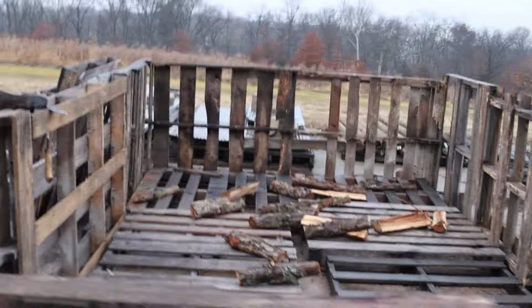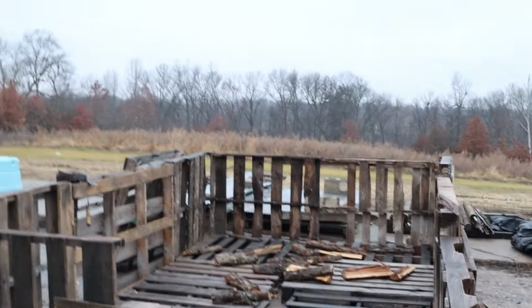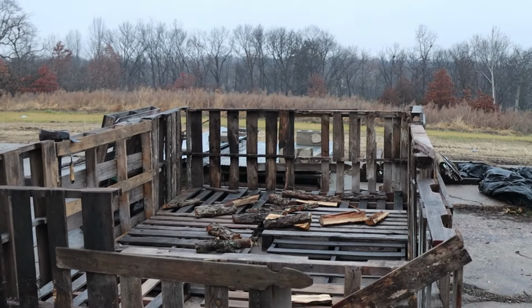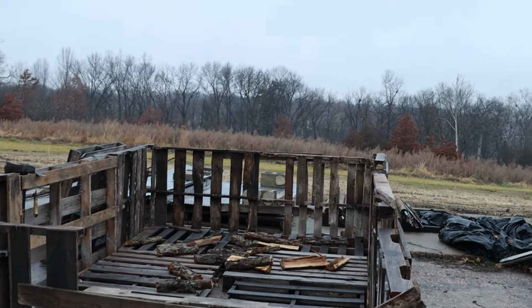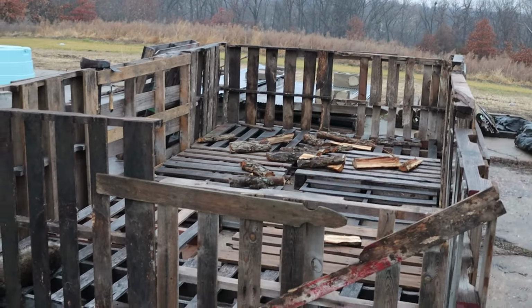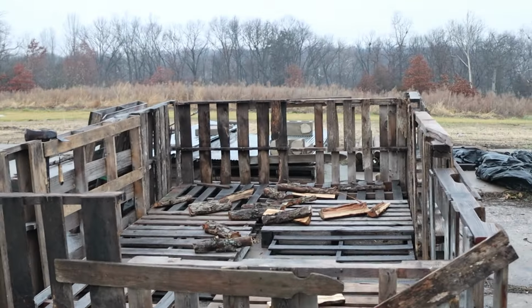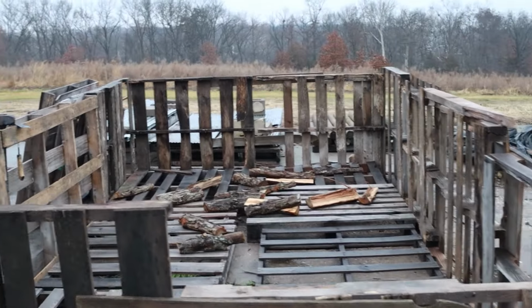I haven't measured this. I don't know exactly how big it is. I've used almost every pallet that I had except for three or four. I tried to get as much of the similar sized pallets on the side as I can. As you can see here, I kind of ran out, so I have a little bit lower pallets, but this is going to hold a lot of loads. I haven't measured it yet, but this is going to hold a lot of firewood.